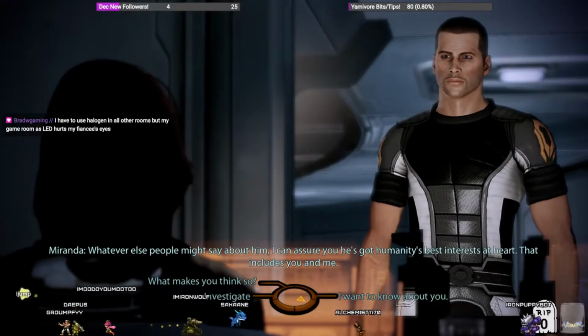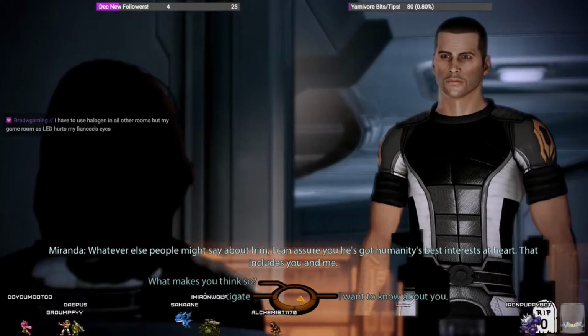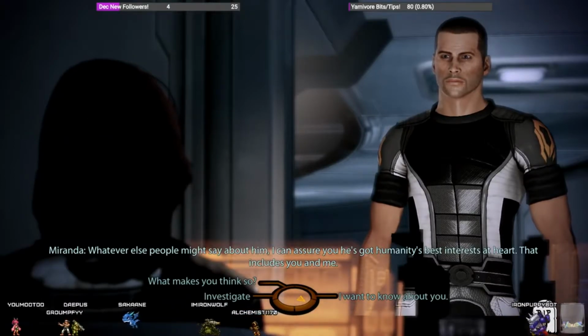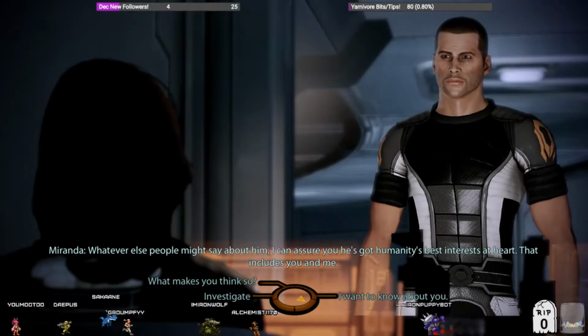You have halogen in all of the rooms, but your game room has LED, which hurts your fiance's eyes. Oh, really? Is it because there is a bit of a flicker to LEDs, isn't there? There's a frequency to the way that they flicker, and some people can be sensitive to that.